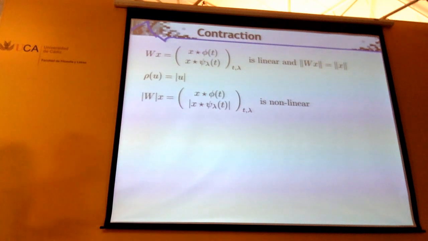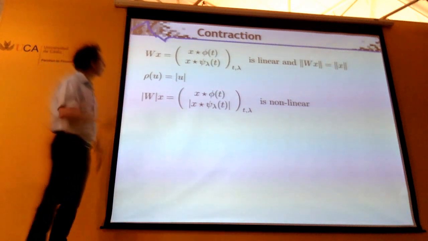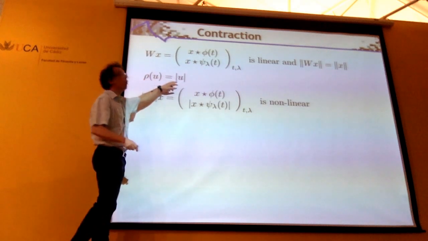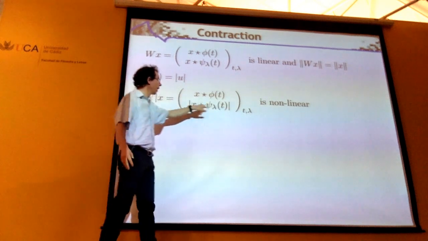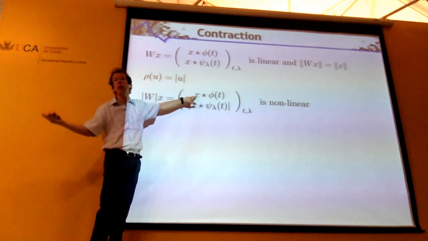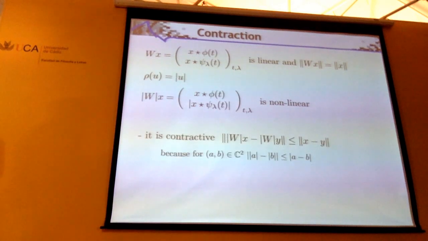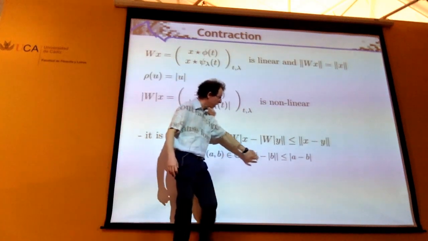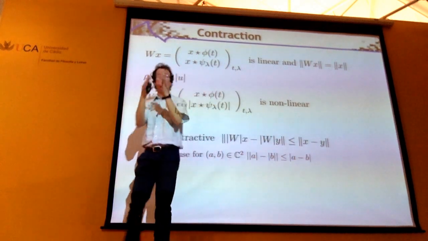What is important is that these linear operators conserve the norm. So this operator here is going to preserve the norm. And here I'm using a nonlinearity, whether it's a rectifier or a modulus, which is applied to the oscillating coefficient. It kills their sign. And here I apply it, but it doesn't do anything because this is positive. Okay. But a modulus or a rectifier is contractive. That means you take two numbers, you take the absolute value, and it's smaller than the absolute value of a minus b. Kill the phase, you bring back coefficients.